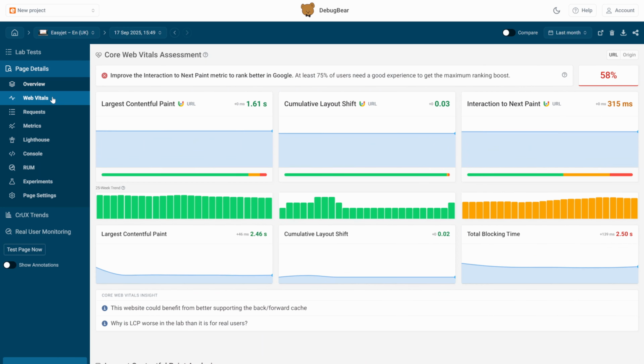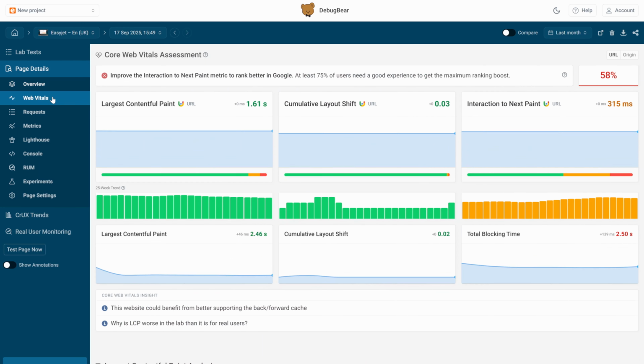Let's create another budget by clicking the Add Budget Condition button. This page has a page weight of over 4 megabytes, which is slightly large. However, all of the core web vitals are passing currently. An increase in page weight could indicate a regression for an important metric, such as a new render blocking script being added. This time, we'll set the alert to increase by percentage. If the page weight increases by 5%, we will receive an alert. When this threshold is breached, we can check to see if this increase in page weight has impacted performance.